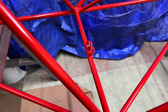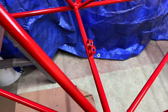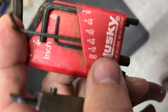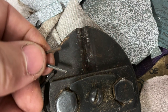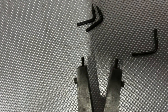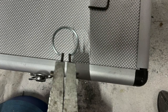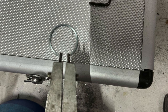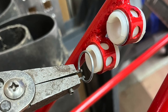Speaking of those guides, I want to let you know how I installed the retaining rings. I took an old 5/64 inch Allen wrench and cut off two pieces with bolt cutters. I flattened the ends with a grinding wheel and used these to spread the rings apart that hold the plastic guides in the rings. That allowed me to more easily put them in place.